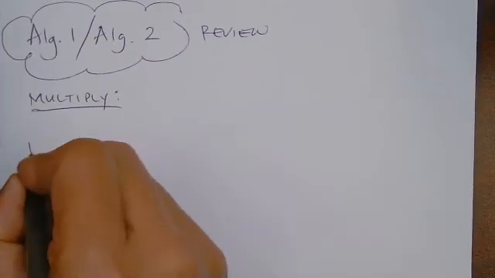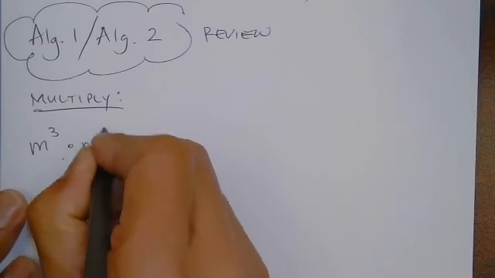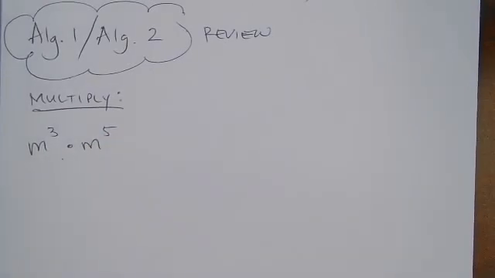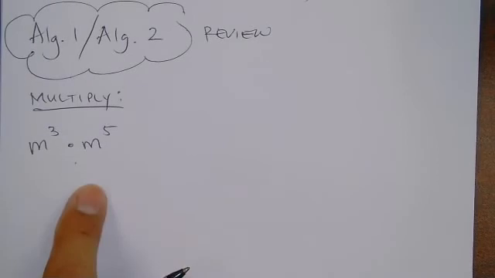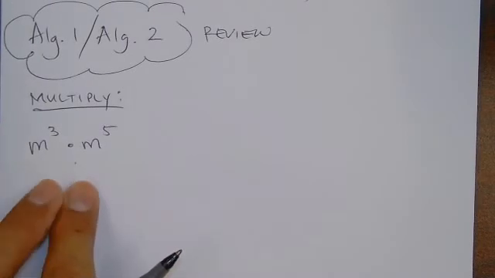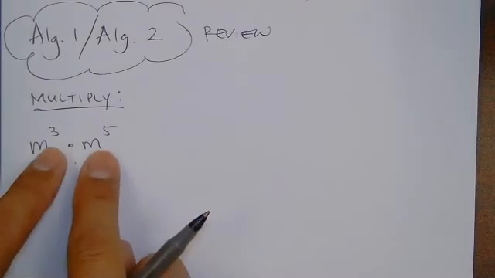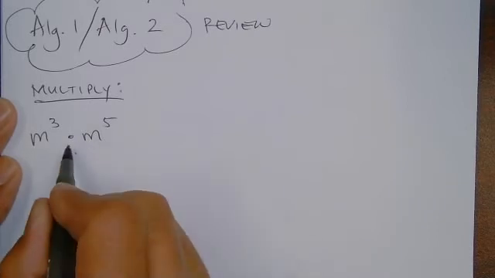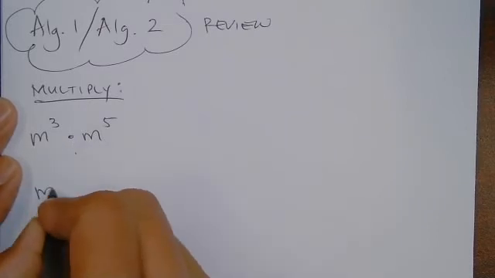Who can give me the answer for this? M to the power of 3 times m to the power of 5. Because that operation is multiplication, isn't it? Correct. You see? It says multiply and you did not multiply. What is the rule for exponents? Because remember, we're doing that. This is part of logarithms, bases and exponents. The operation says multiply, but you didn't multiply.